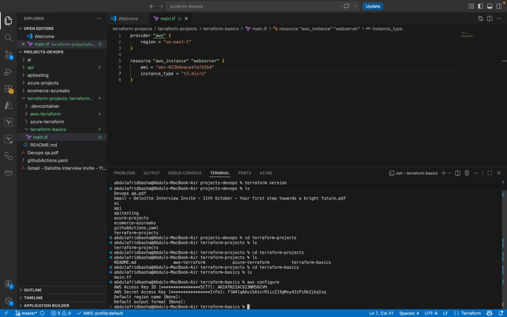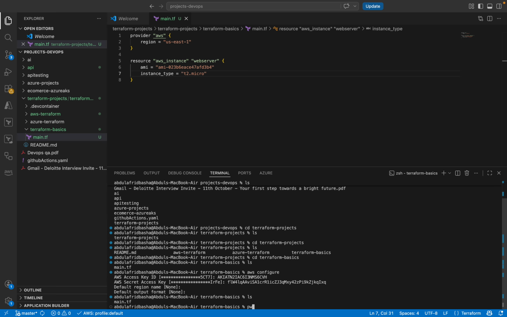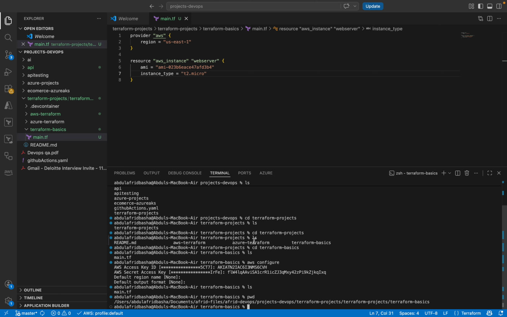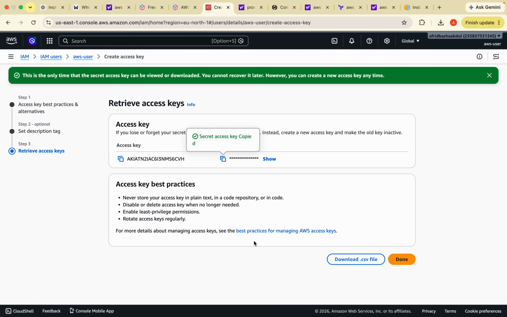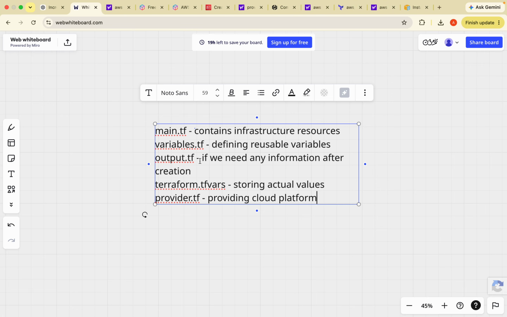Now check that we are in the particular current directory only. Then first we have commands like terraform init. Before I execute them, I will explain those commands as well.